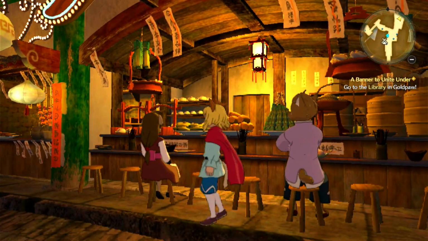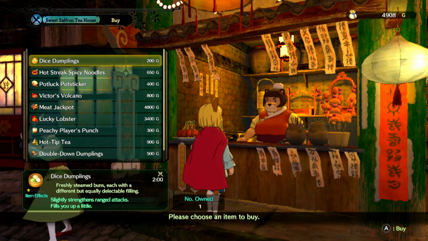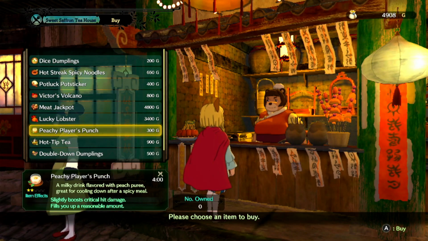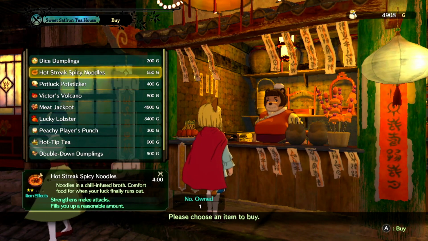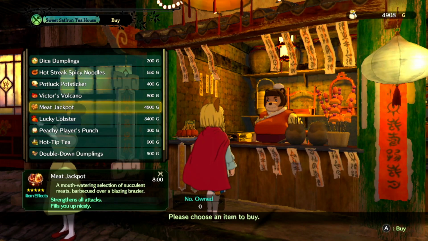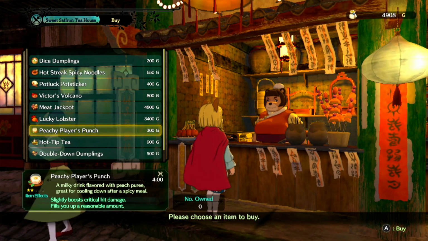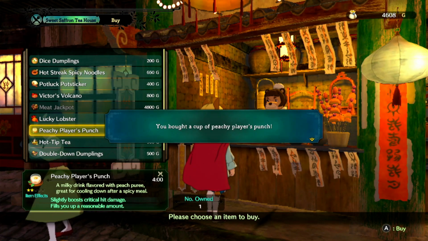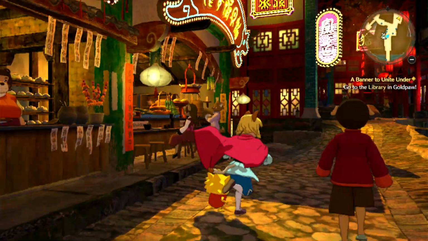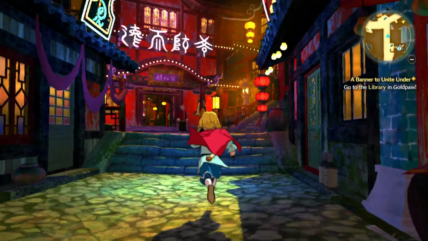Hey there. Wait, where's the... Oh, here. Welcome. I wonder, do I have to buy something in order for the chef to be able to make it? Let me see, what do I not own? Physical defense, fire damage strengthens all attacks. Oh, that's expensive. This one boosts critical hit damage. Let's buy this. Come on. I don't know if it'll make a difference. I don't know if it'll help Floyd, that's his name, be able to cook more dishes or if he just has to level up over time.